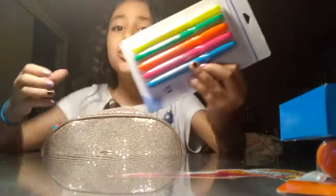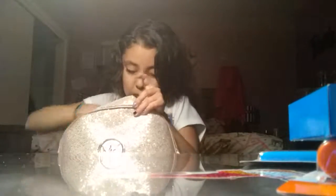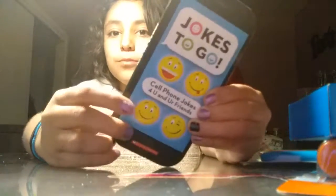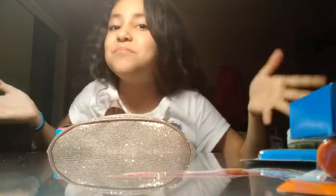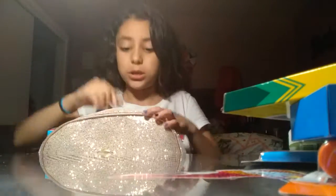I got highlighters — the best. I love highlighters. So I got a blue one, pink one, orange one, green one, and yellow one. I love highlighters — so it makes it rainy and colorful. I have this joke book to go — it has millions of jokes. Just when I'm mad or something I can just read those jokes and make me laugh. I got some colored pencils — this is how it looks, all those colors are the ones that are in there.